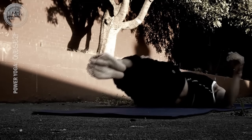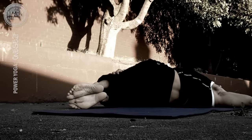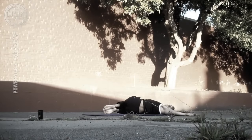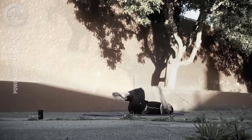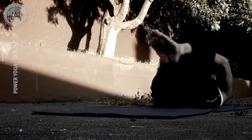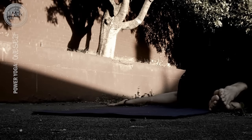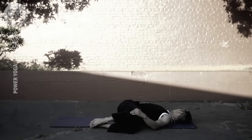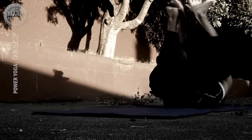From here, exhale, guide both knees to the right and reach the left arm in the opposite direction, looking out past the fingertips. Coming out, inhaling the knees up. Exhale to the other side, looking over the opposite right shoulder. Bring the knees up to neutral, back above your belly.